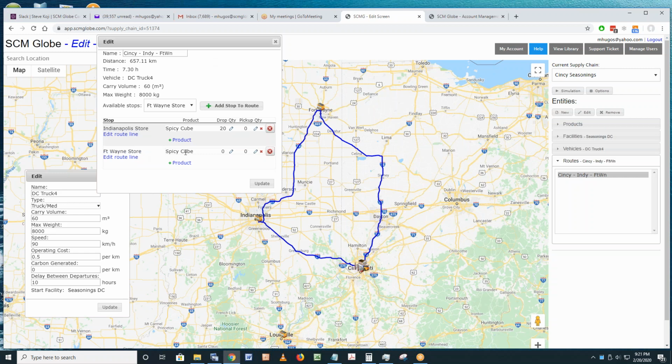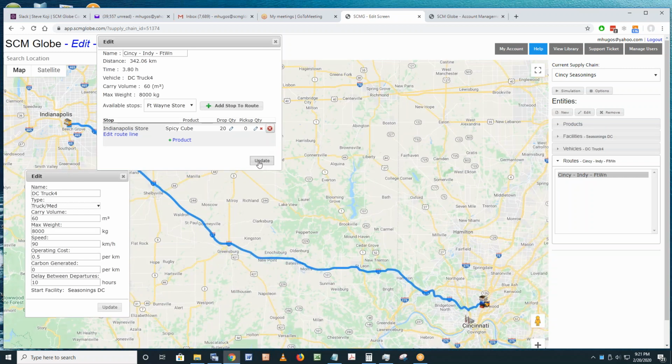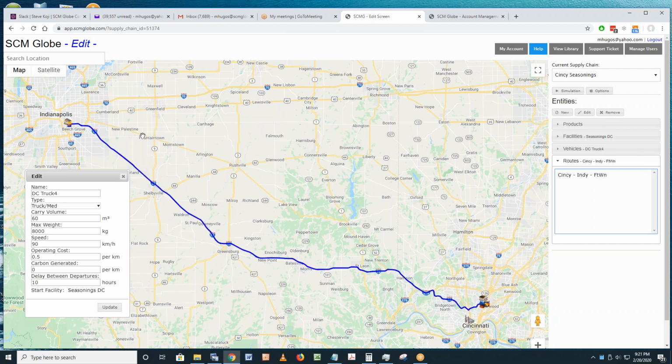So right now I've zeroed out my delivery quantity. I could also just say, you know what, because the big red X here says drop the whole route, I could go big red X, lose the whole route. And now I'm going to say update. As you work with individual routes on a model, it'll focus on that and blank out the others, just so you don't become confused about what you're doing. But if you've made some changes, I want to see what did I just do?